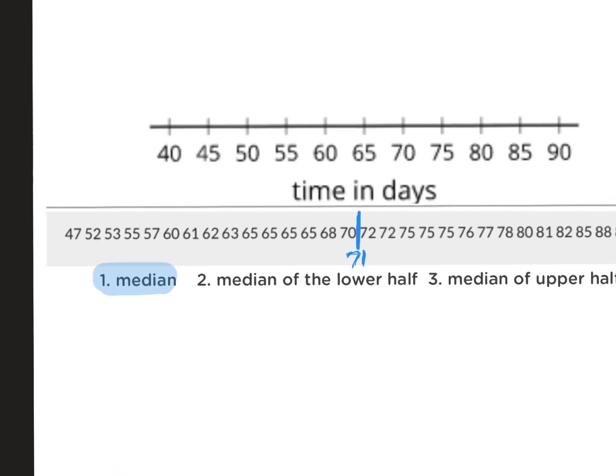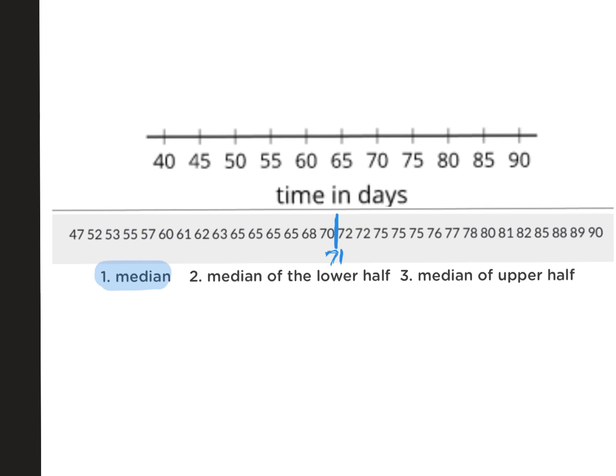So step 1, to start creating your box, you need to find the median. Right up here above the number line, I'm going to put a little vertical line that matches that color to show where that part of the box is going to go, right over this. I know it's not a perfect estimate, but it's all right. It's right there at 71. Now that we found the median, we split the data in half.